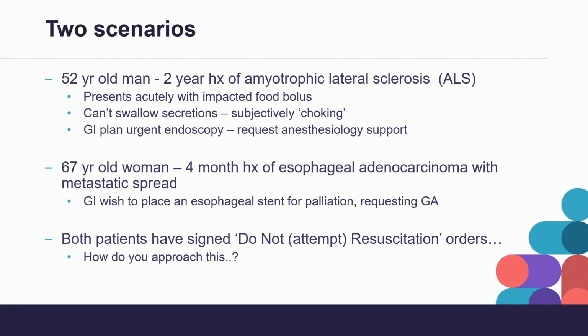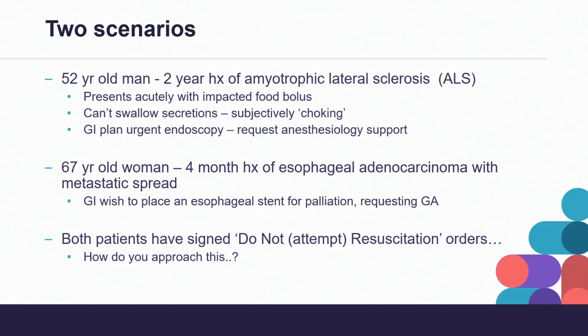You may think, when you look at the premise of this, the EGD patient, how likely is it that I'll be called upon to do this in some DNR? But here are two very believable scenarios that may come up on your daily schedule. First, a more elective session: the man with amyotrophic lateral sclerosis who needs something done to promote his capacity to eat, offered as a palliative measure. And he can't swallow secretions, he's choking, so I want to do this urgently. This is the more acute scenario. I want to do this more urgently, and I'm requesting anesthesiology support.